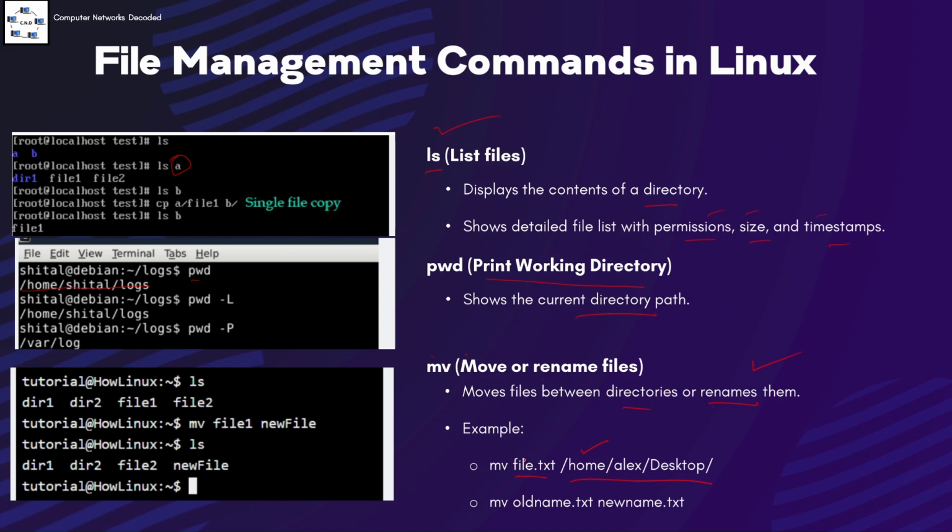So this command will move the files to desktop, and move oldname.txt to newname.txt means that this file will be renamed as this.